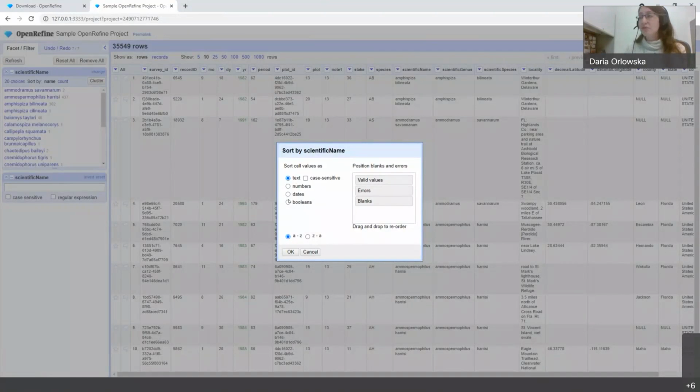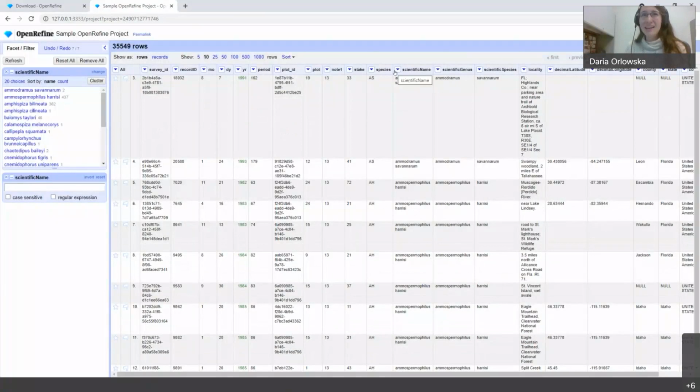The other great thing about OpenRefine is that you can choose how we would like the sorting to appear. So if there are any errors or blanks, you can move them up to the top or to the bottom, and order them however you want so that you can easily find them. So say I want to sort by A to Z for scientific name, I can press OK. And if I go back into that field using that drop-down menu, now you will see under sort, it tells you sort or reverse sort or remove sort. So it will already indicate to you that you've sorted this column.